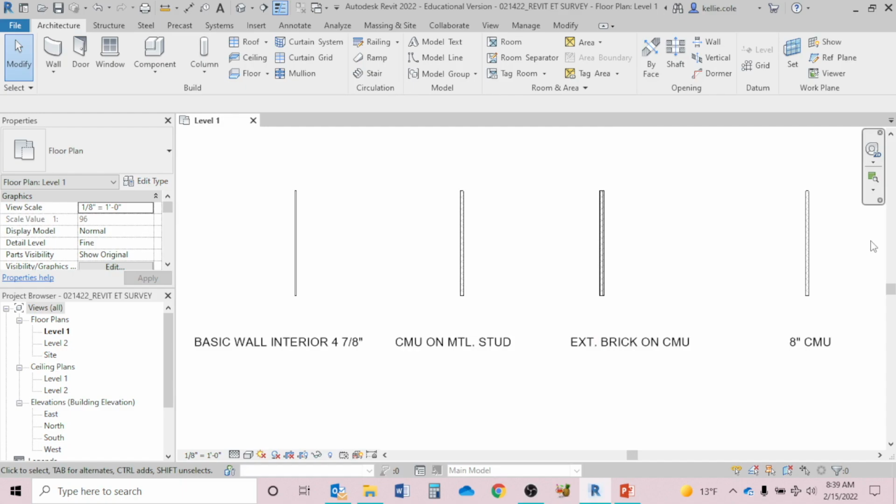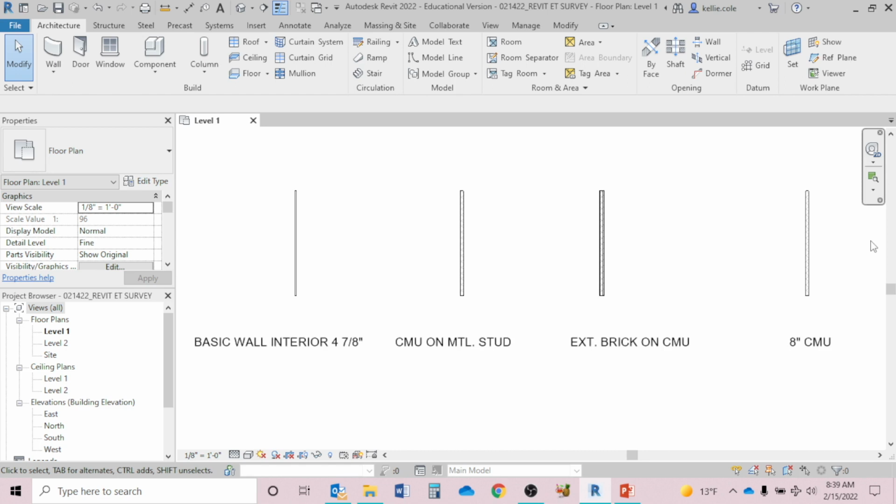We determined that we had 4 wall types in our survey. If you're drafting a new home or a new commercial place of business, you determine how many wall types you will have in your project. I find it much easier to develop accurate wall types first and then use those in the drawing.